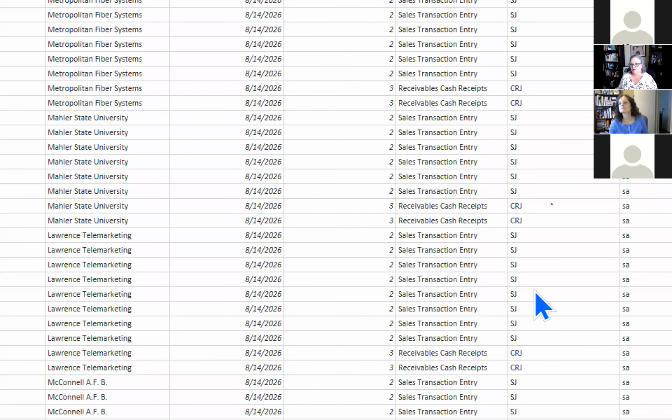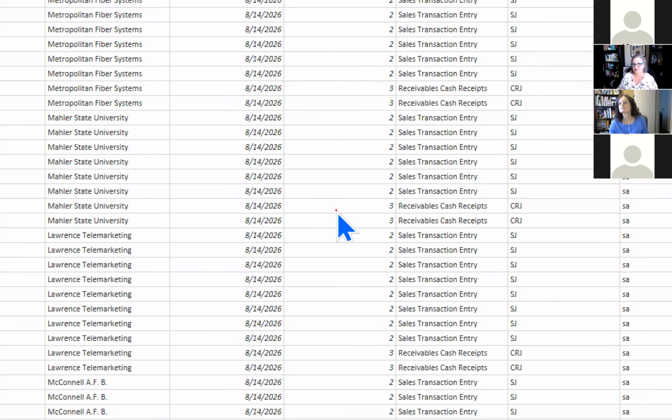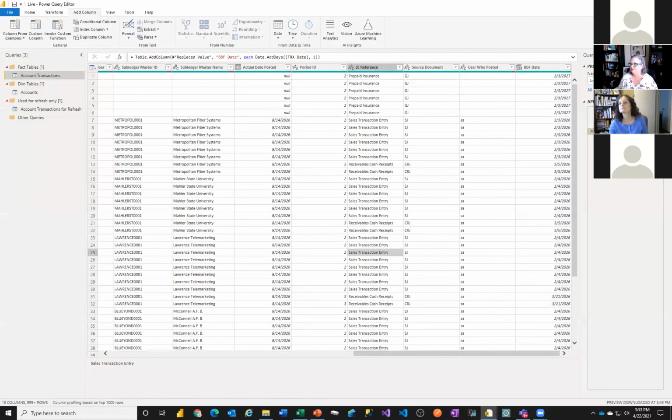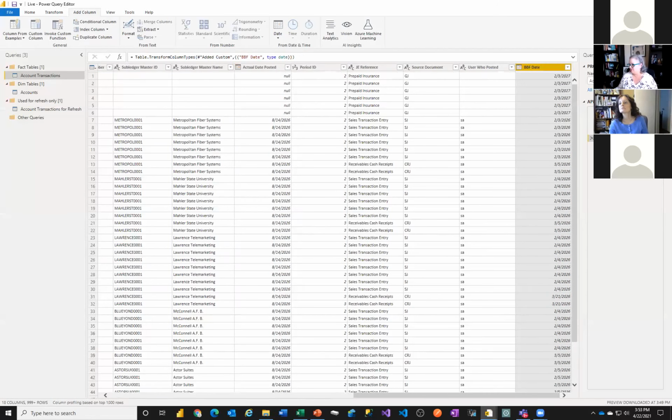And now when I get it back, oh, no, don't tell me that every now and then I get my zoom going nuts. Okay, I'll try to get my zoom back. But now I have my balance brought forward date, which is one date after. And so I'm going to change this to a date format. And let me see if I can get my zoom back.